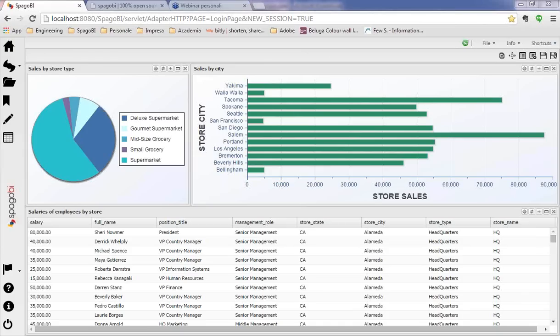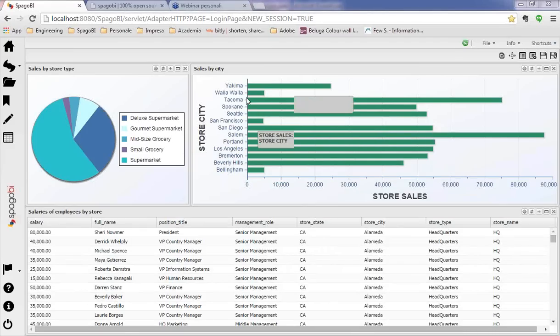So in this case, what I did, I took data from, let's say, an HR source, so to say. Actually, I have an Excel sheet, so we'll show you. And the data you see below are salaries of employees. And the idea is to build a cross-analysis between sales and salaries.